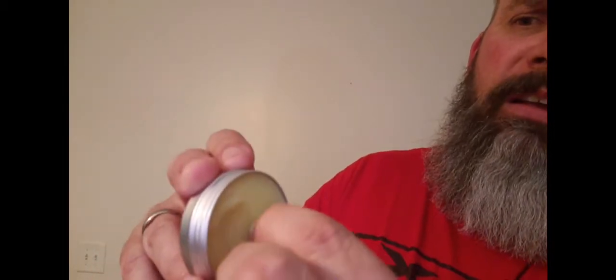We're going to see how the old 1-2 treats us. I already know, but let's see how it's going to treat us on this balm. Before I even bother to do that, let me at least comment on the scent of this. The scent of Coat of Arms balm is considerably lighter than the oil. A lot of people think that's a good thing. For me personally, the stronger the better. Not a bad thing. It's still a great scent. You did a great job on the scent of that.